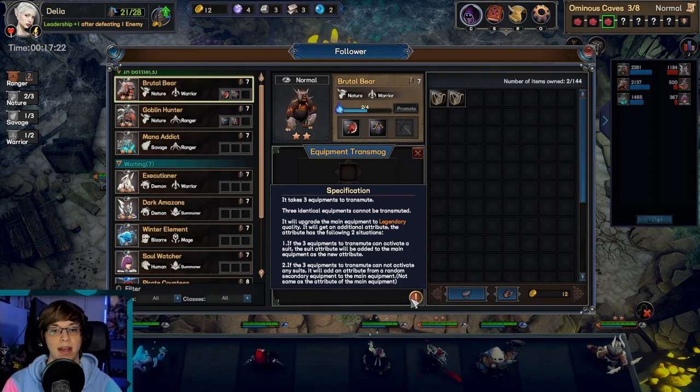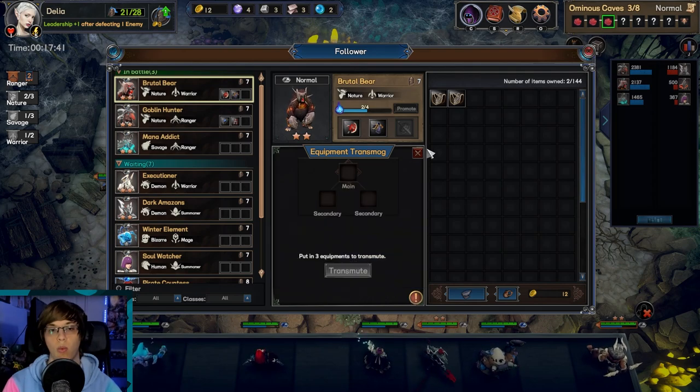It will upgrade the main equipment to legendary quality. It will gain an additional attribute. The attribute will have two situations. One, if the 3 equipments to transmute can activate a suit, the suit attributes will be added to the main equipment as the new attribute. And if the 3 equipments to transmute cannot activate any suits, it will add an attribute from a random secondary equipment to the main equipment. What?